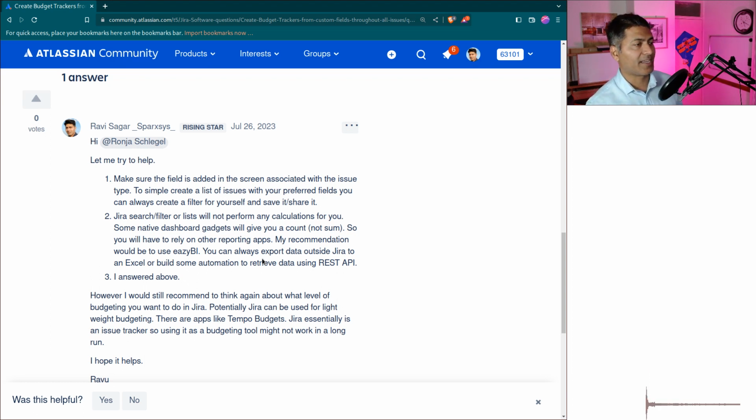I'm a consultant, and I can tell you from my experience, yes, you can do a few things, like lightweight budgeting is fine, but whenever we are dealing with money, I stay away from using Jira, because there are proper tools for dealing with money, and be extra careful when it comes to using Jira for similar things. I've seen people trying to replace Salesforce with Jira. No, you can't do that. Yes, you can do lightweight things in Jira, and usually when you are using a tool, don't just think about solving the problem that you have right now, but also think about the future.